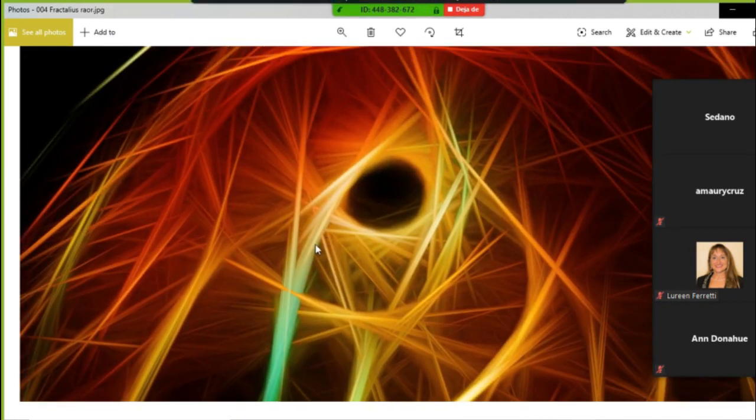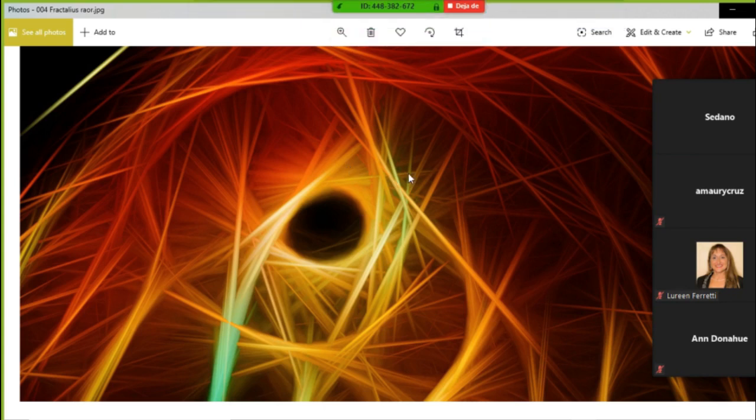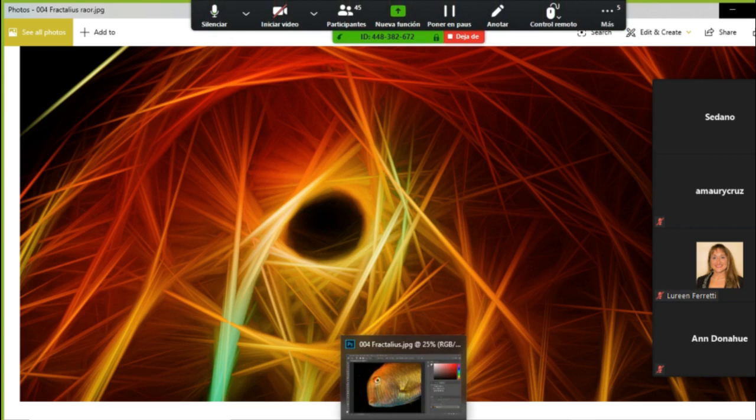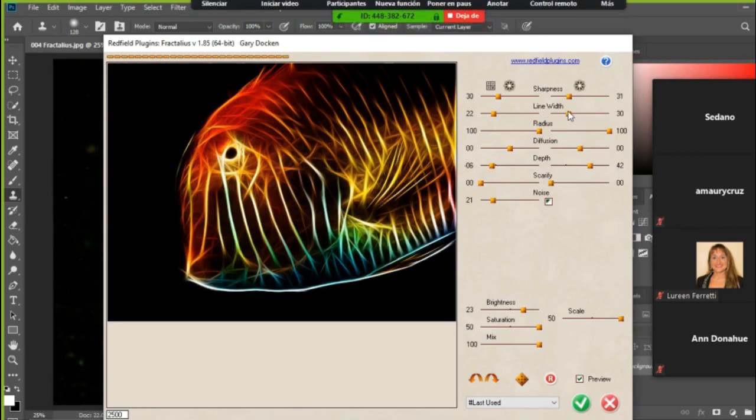As you can see, there are places in the image that are full of tiny lines, and mainly this happens in important parts of the image, like the eye of the fish. If you increase the thickness or the line width of the secondary lines, you will give thickness to all this cluster of small lines, and it will not look nice in the end, in my opinion. So I like keeping the line width of the secondary lines a little bit lower.